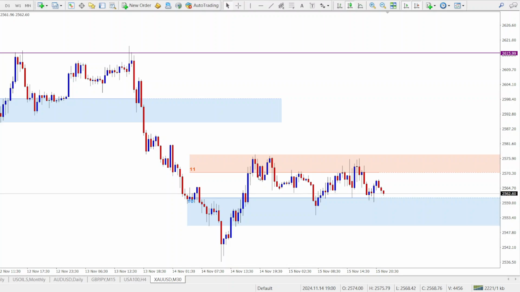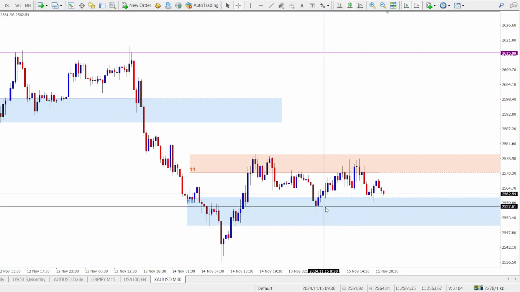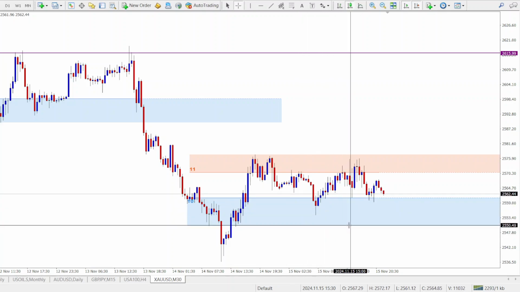So if we would have entered a sell here, we would have set our stop loss above the zone, all right, above the zone, and now take profit will be inside the support zone. So we would have entered somewhere around here, set stop loss here, and set take profit within the zone. Please do not set your take profit at the very end of the zone, right? You can just set it around the beginning point or the midpoint, all right, because the price might not always get to the ending of the zone.